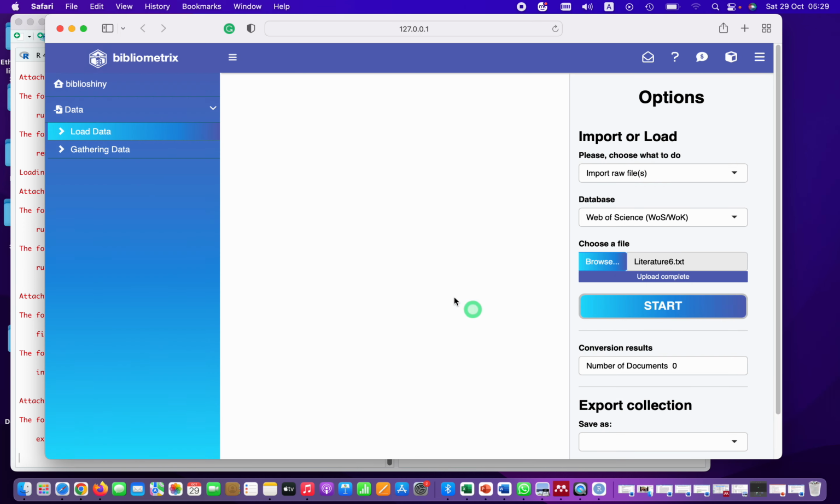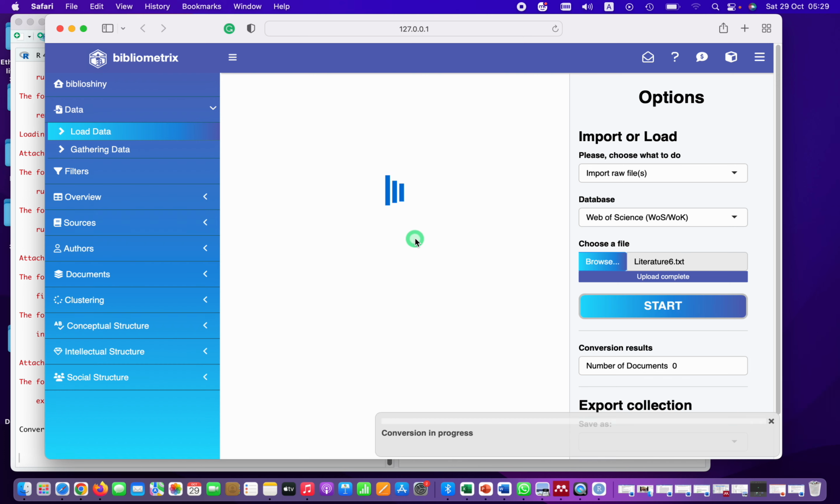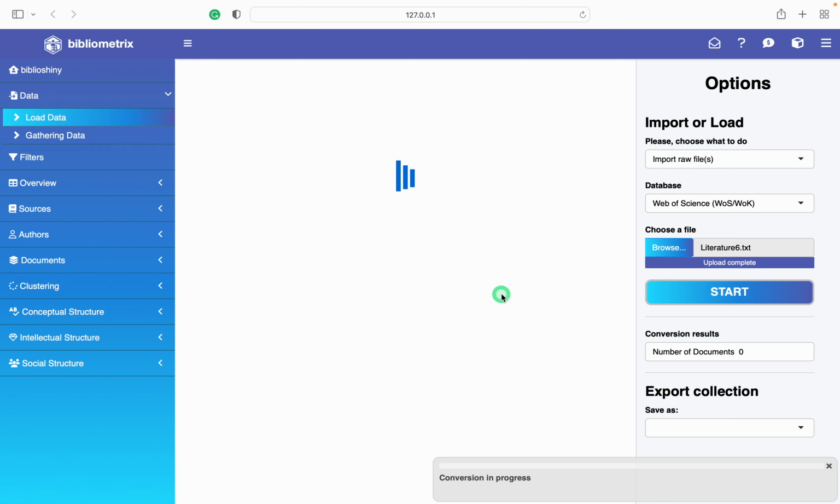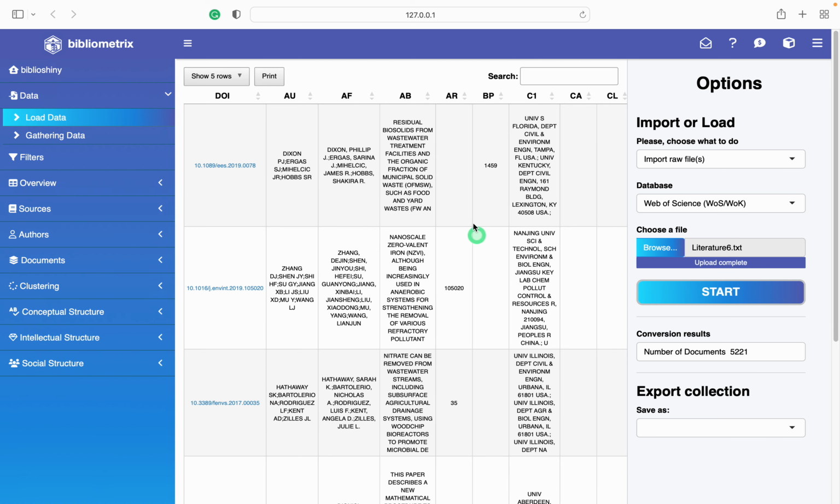Then I upload. Then I click on start. So now you can see my data is in RStudio.